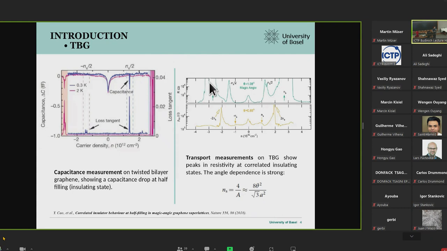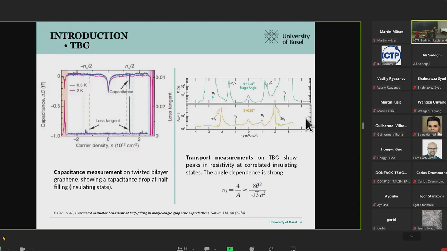On the right side, you see transport measurement data. This is resistance versus doping concentration. What you see on this graph is that for the magic angle twist, we have some rises of the resistance. For example, at CNP, this is most probably due to electron-hole scattering. But we also see some jumps for half filling, a bit for three-fourths filling, and a large rise of the resistance for full filling. In this particular case, we inject two electrons in the mini Brillouin zone. This is for n equal to two. Or four electrons for full filling.